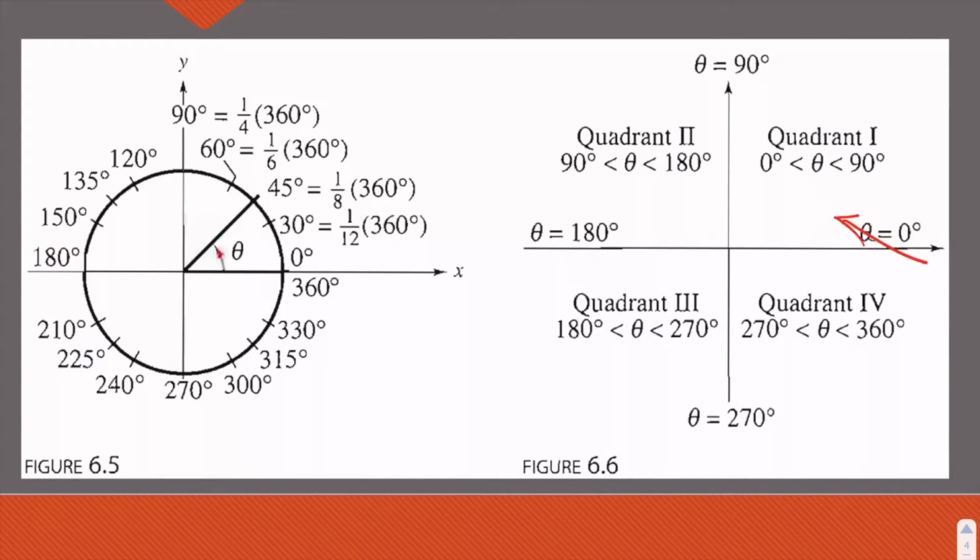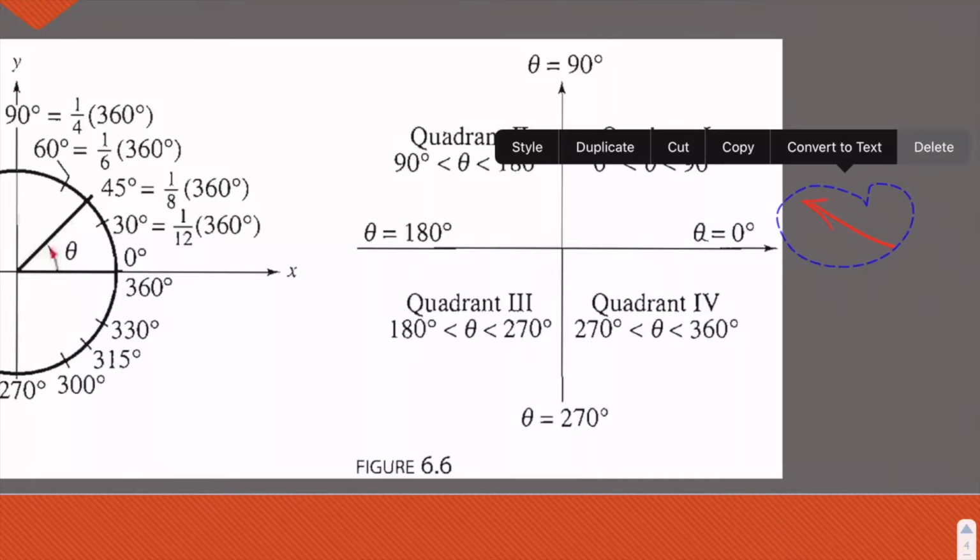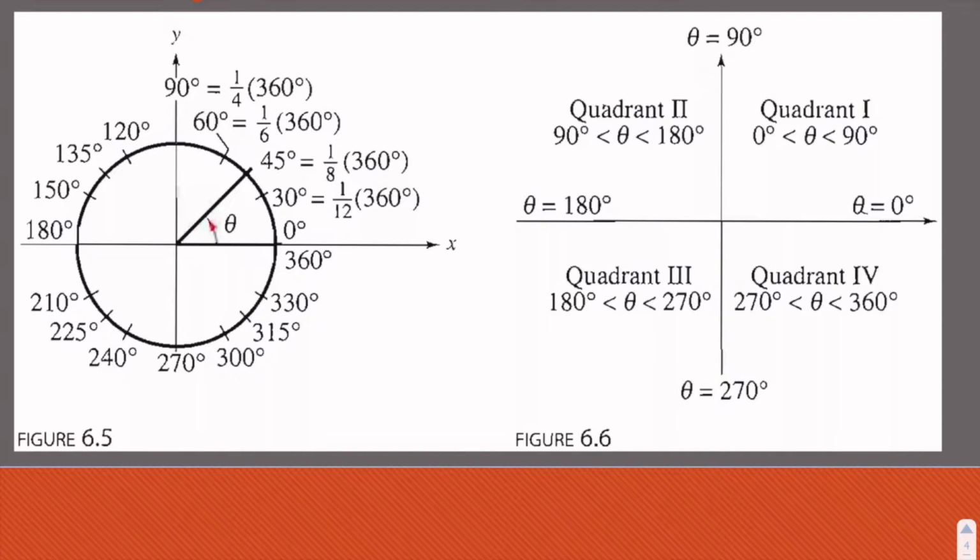The thing to note here too is that the angle 90 degrees is not in quadrant 1, nor is it in quadrant 2. Likewise with 180, that's not in quadrant 2 nor in quadrant 3. 270 is not in quadrant 3 nor quadrant 4. And 360, or one full circle, is not in quadrant 4 nor is it in quadrant 1. We call those quadrantal angles, and they are just not listed as belonging to any one quadrant.